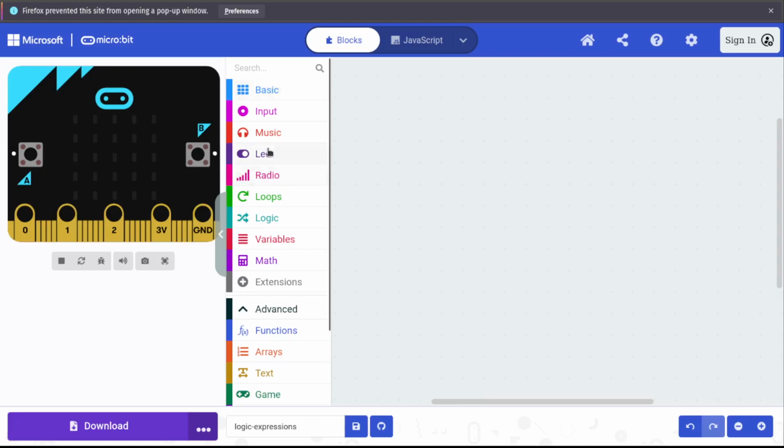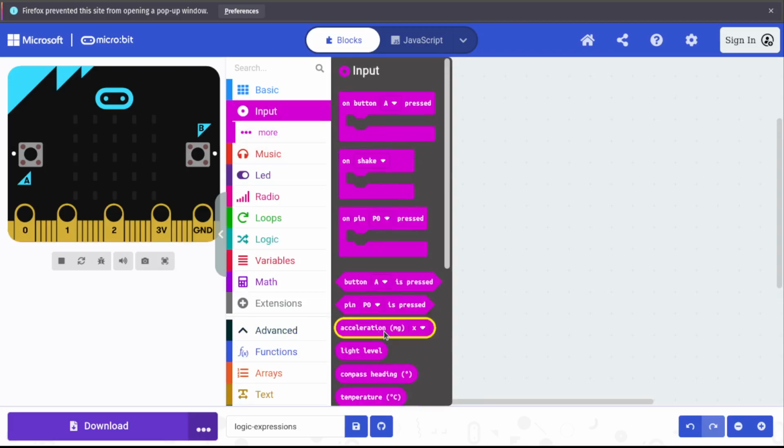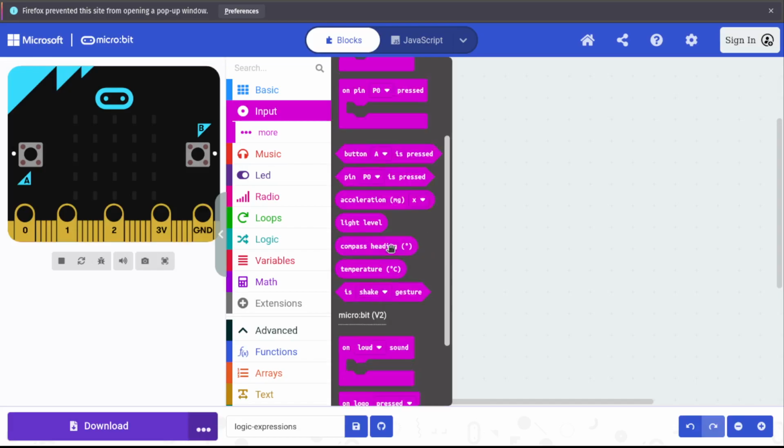I want them to have used the buttons to count up to the right value, and I also want one of these variable values. Let's say acceleration x is above 1,000. That would be pretty good, and those will be the two conditions that will lead the micro:bit to be unlocked.